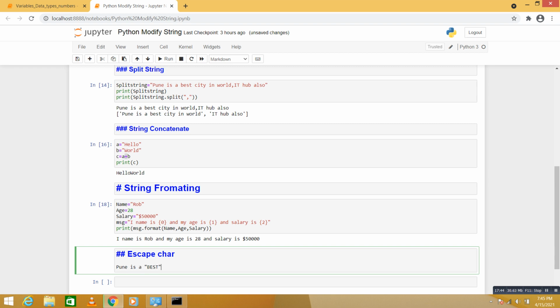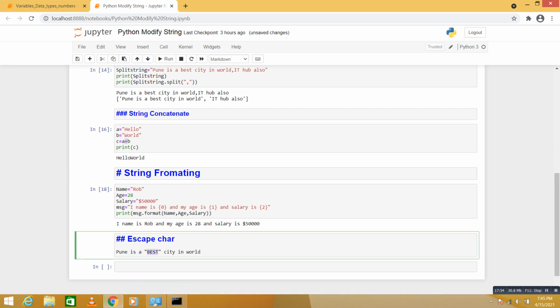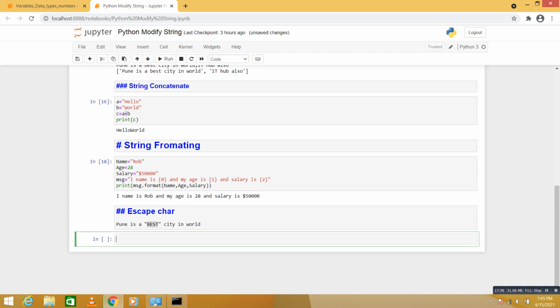I want to put double quotes around the word best. So how could I do that? I will say msg is equal to Pune is the, and since I want to highlight the best keyword, I will just do the escaping: backslash and type the best and in the world.